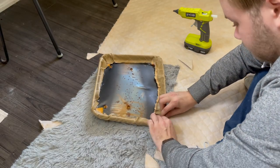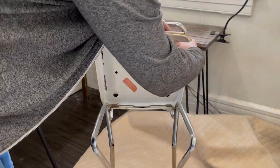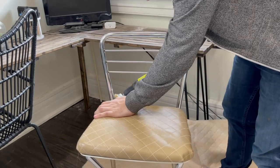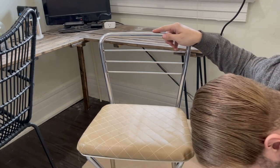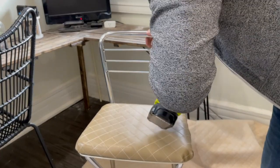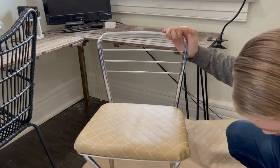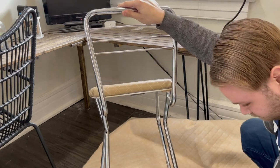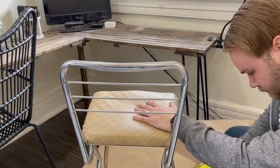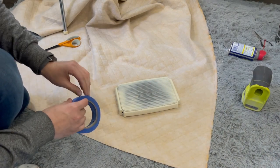There I am fitting the tabs back in — and that's it, the seat is done. When it came to the chrome, the only thing I could use to get paint off without scratching it was a wire brush, and it actually worked pretty well. It didn't scratch the chrome up too bad and didn't do any major damage to the finish. So if you've got paint on chrome furniture — as long as it's chrome in good condition — a wire brush is a good way to get everything off. I wouldn't recommend it on your car though, because the chrome on most cars is really just a coating, not real chrome.